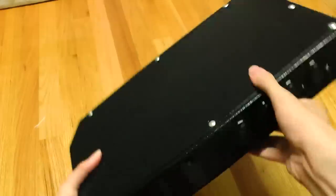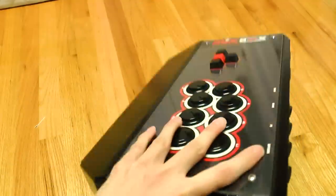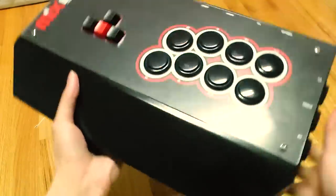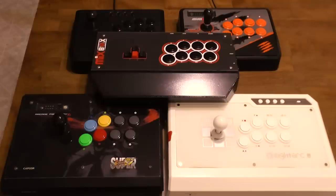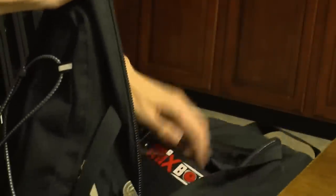Let's begin with the aesthetics of the controller. The Mixbox has a uniform metal casing all around, similar to the metal that you would find on the safety bars of roller coasters, so it's very solid stuff and you know it's meant to last. The Mixbox is small but compared to all the other fight sticks in my collection it's pretty medium-sized, so you can easily put it into your backpack or suitcase if you're planning on traveling to tournaments.